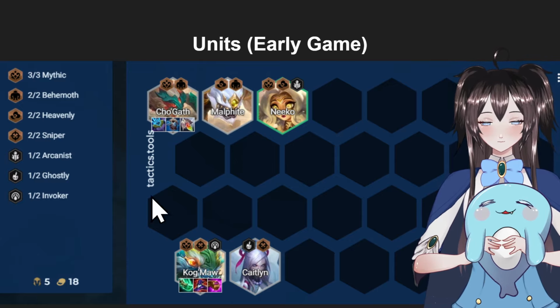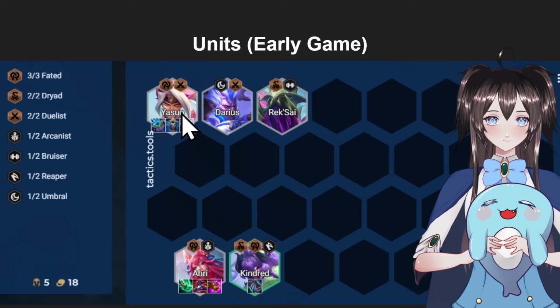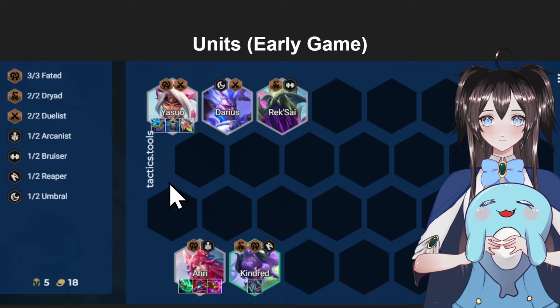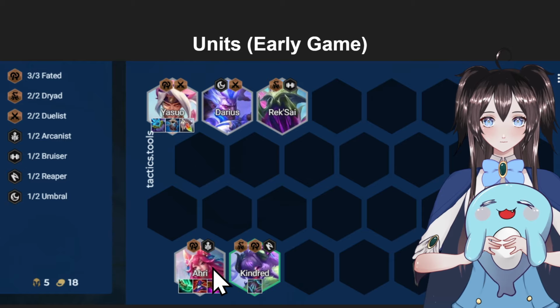And if you cannot do the Kog'Maw board, you can do the Fated board. It's actually not that bad since Fated is pretty strong in the early game, so the Nullis item holder would be Yasuo, and the Lilia item holder would be Ahri. These two units are actually very strong because they got buffed last patch, so they're pretty strong early game now. And then to fill it up, you have the Fated units, which are Yasuo, Ahri, and Kindred. Kindred is a very good Morellicon item holder.